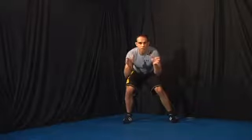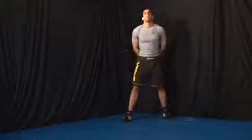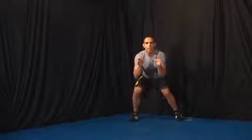Let's look at this from the side. From my defensive square stance, I'm going to go into my penetration stance. So here I am. Back down to the defensive stance, bending at the knees, my head's up, my hands are out. To get toward my penetration step, which we'll be using for the single leg, I turn toward my lead leg.